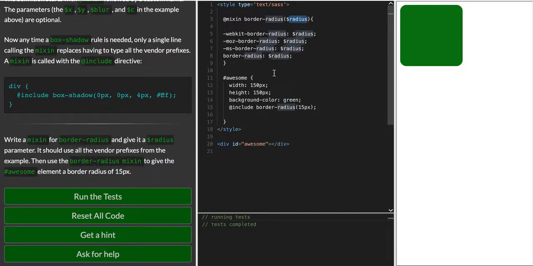Cool. And then when we use the border-radius mixin wherever in this CSS, we're gonna have to include this mixin by stating the @include keyword, then the mixin custom name, and then give the value as its parameter as well.